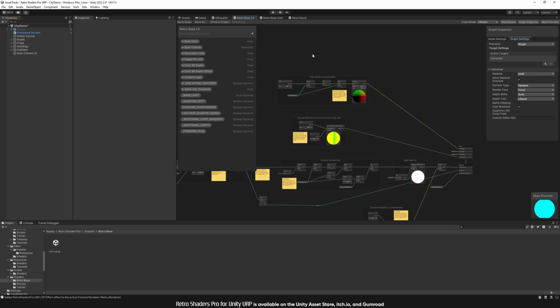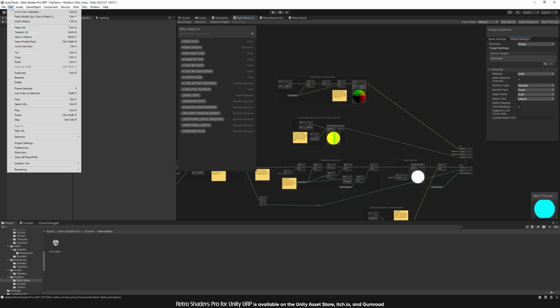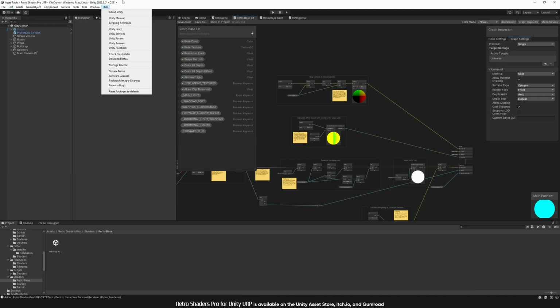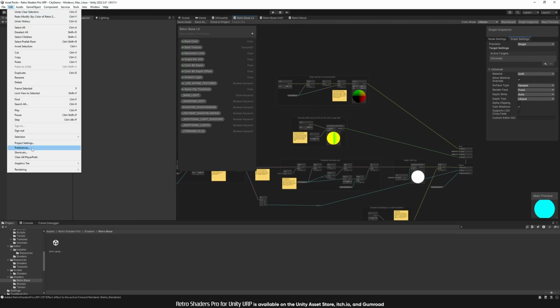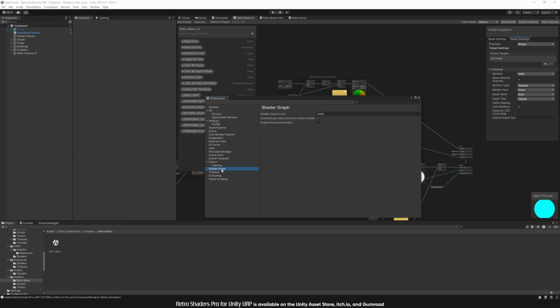If you import this and you see compiler errors or console errors, it might be telling you that you don't have enough variants, and to fix that, you'll have to go to, and this differs by which version of Unity you're using. If you are on Unity 2022.3, go to Preferences, Shader Graph, and increase the shader variant limit here.